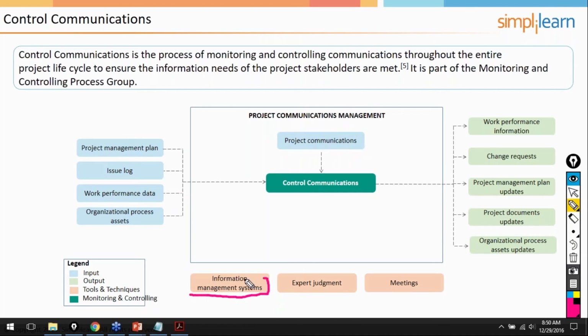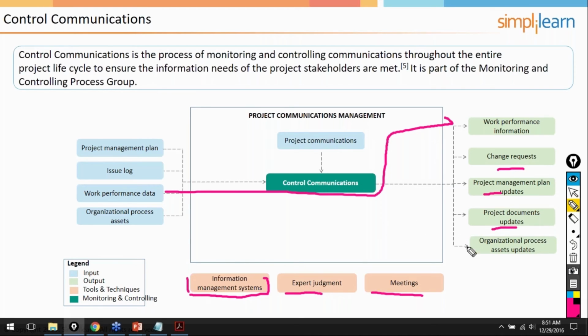We're going to reference our information management system and apply expert judgment and use meetings. And this turns work performance data into information. We could generate change requests here. We could update the project management plan, project documents, and we could harvest best practices. We ensure the information needs of the stakeholders are met.